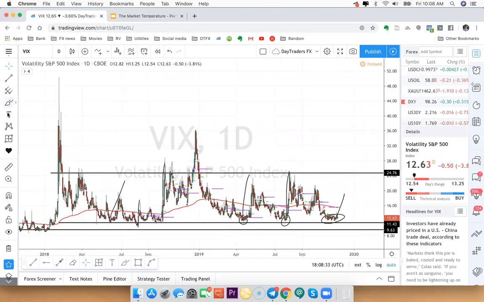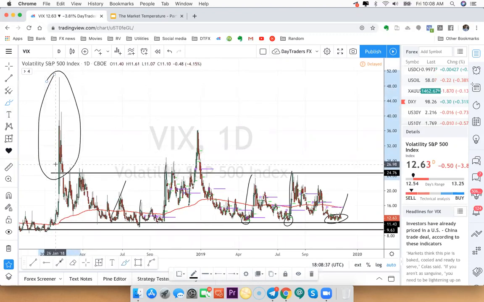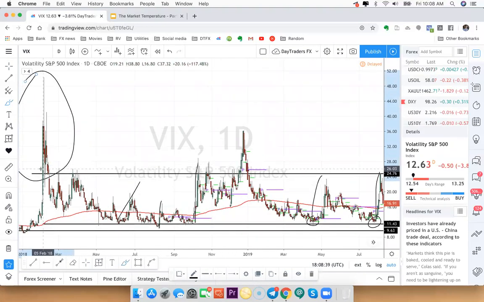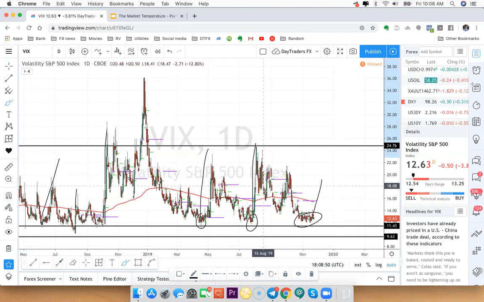In the last 2 years, we've had some wild and crazy spikes, but that lasted for, this is a daily chart, that lasted for a week, right? This lasted for a day. This lasted for 2 or 3 days. This lasted about a week. So we get these high spikes in volatility, and it usually comes down fairly quickly, right? And as this comes down, everything gets right back into normal again.